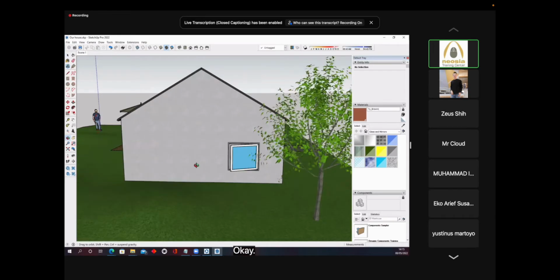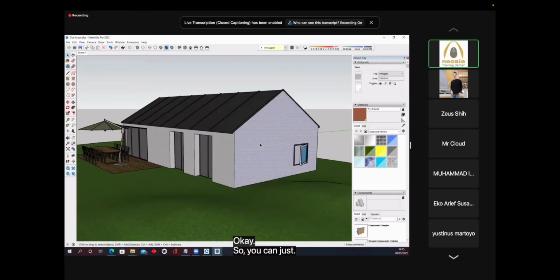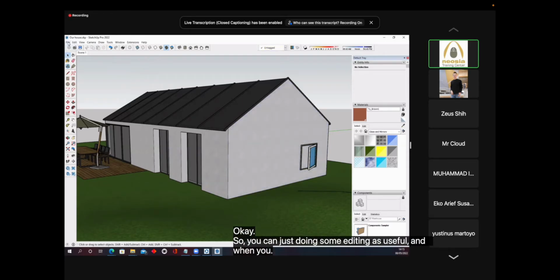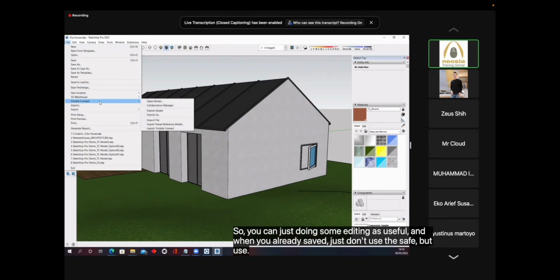Okay, so you can just do some editing as usual, and when you save, don't use the normal save, but use this one and publish.